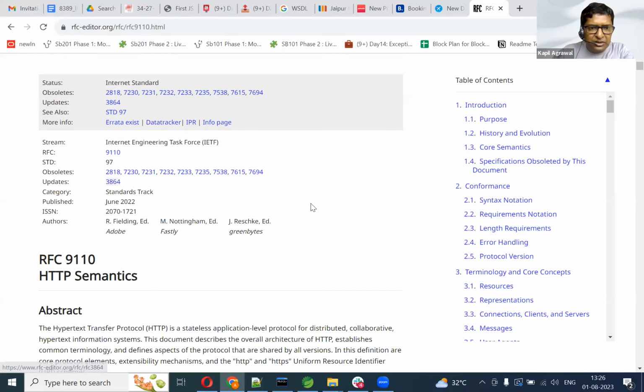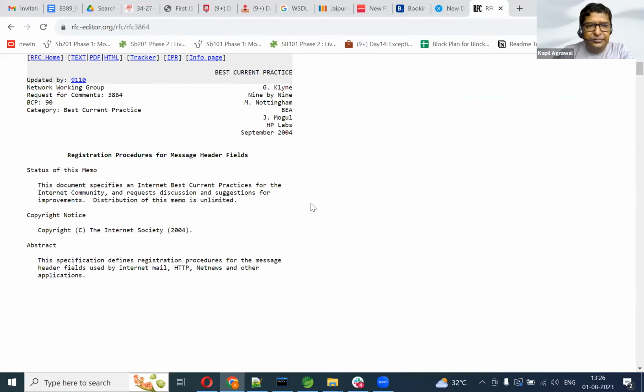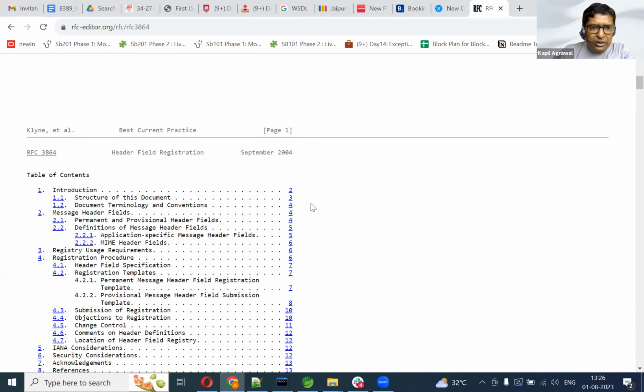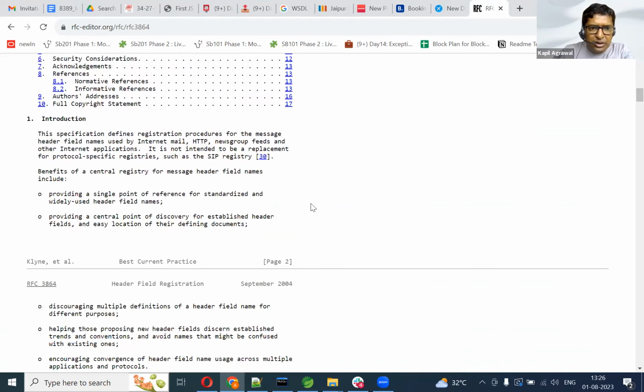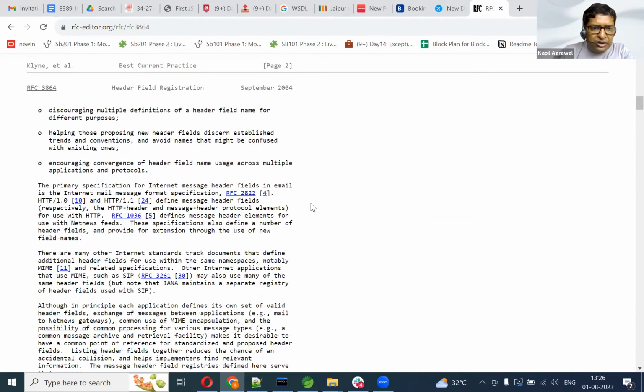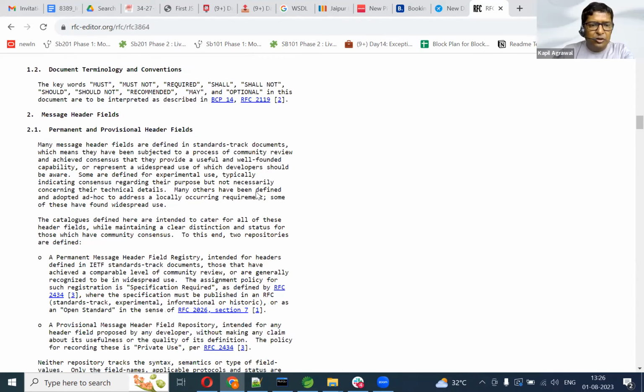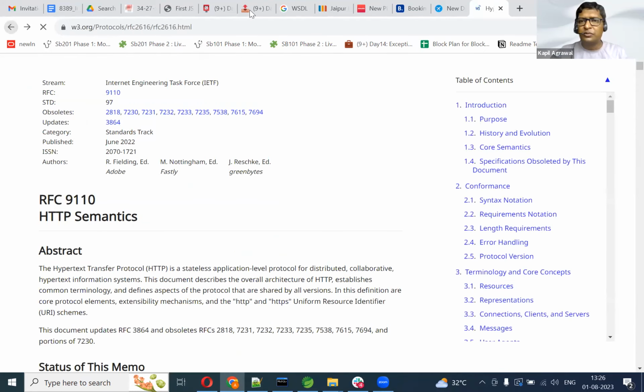These are the obsoletes. This is the updated RFC, and this is all about the introduction, providing registry, discouraging multiple. The primary source of internet message header structure is this document, documentation terminology.